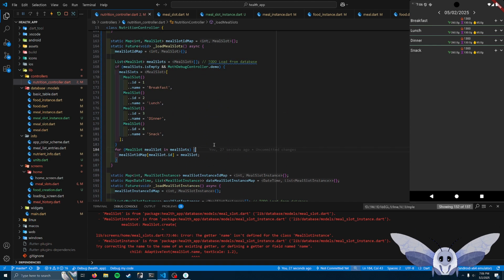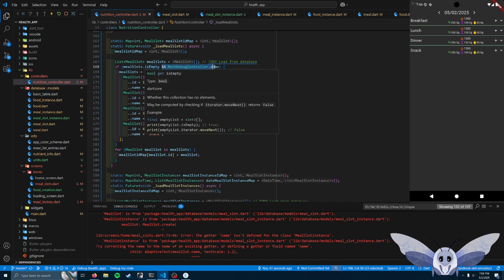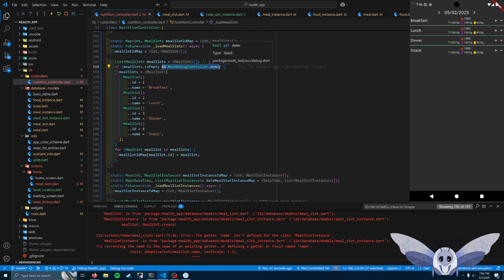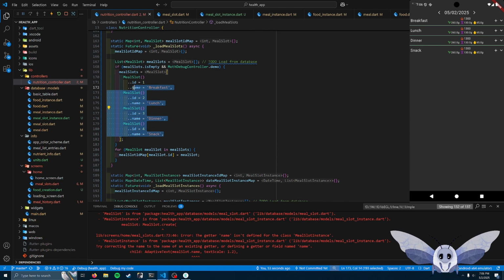So it might be better to not care if it's in demo mode and just make this stuff anyway, since otherwise you're looking at an empty thing.